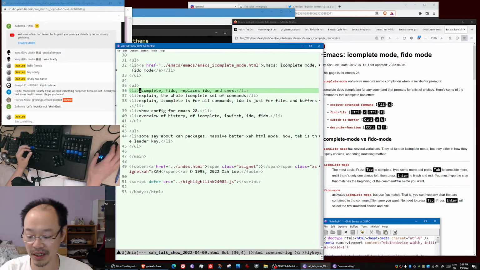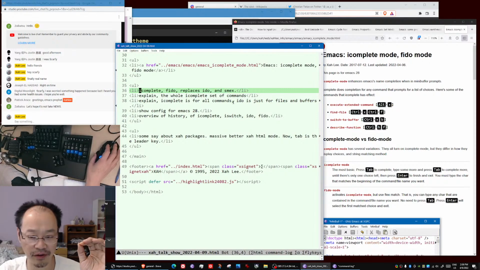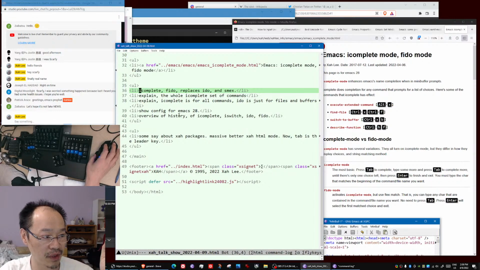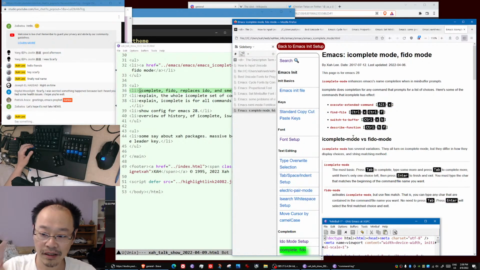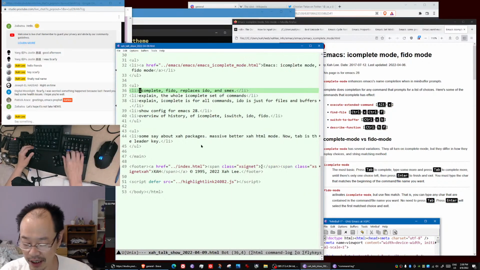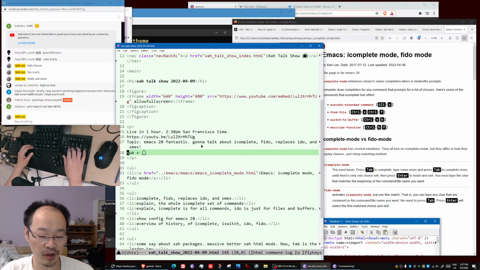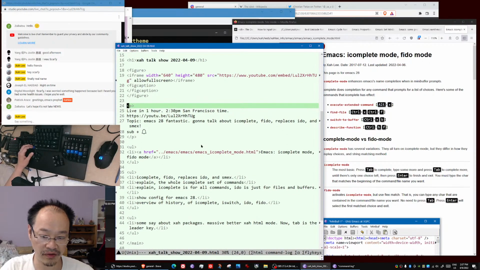Okay, let me explain from the beginning, so those of you who are kind of new to Emacs can follow. In Emacs you have completions. So for example, I want to call a command. Let's say isearch. isearch is one of the most useful features, which lets you, for example, find the next occurrence of the word emacs in this file, in this buffer.